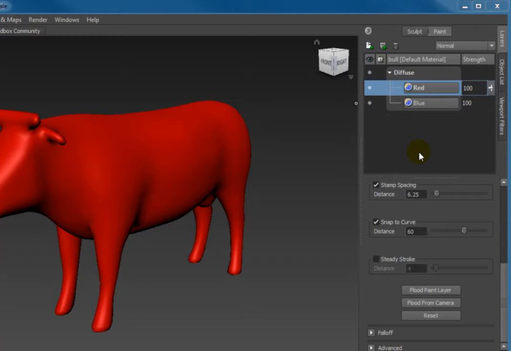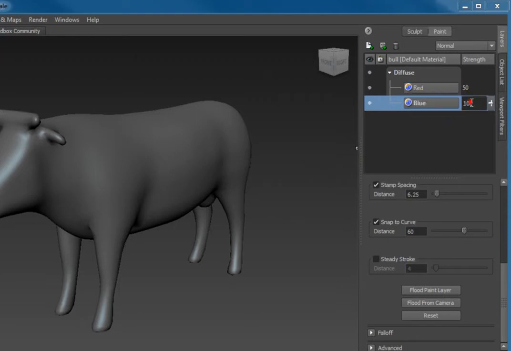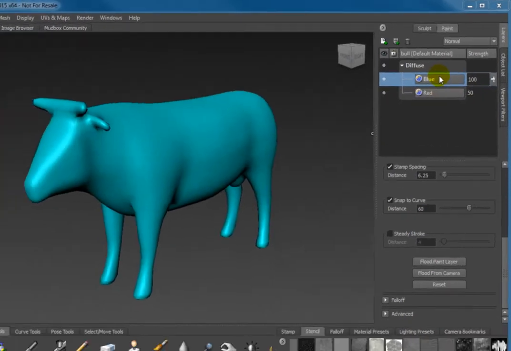Click the number, and it may be changed by direct numeric input, or, when a layer is active, a small icon appears to the right of the opacity setting. Clicking this icon activates a slider that can be used to change the opacity setting as well. Use either method to change the opacity setting of the red layer to approximately 50. Note that the opacity setting for the blue layer is still 100. If we were to click and drag it above the red layer, the model appears blue again. Change the opacity of the blue layer to 50. Now we have two layers that interact with each other nicely.